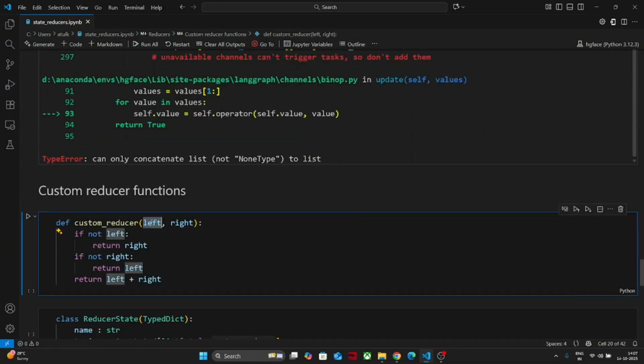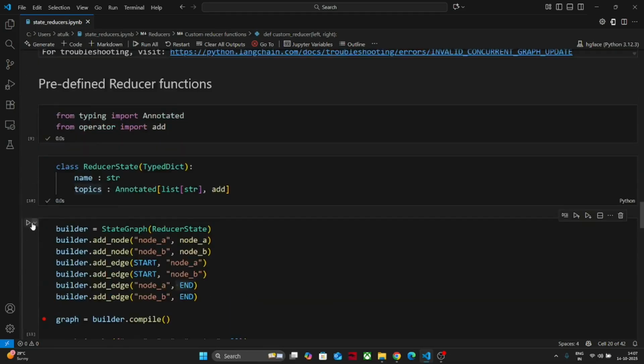The left side, from the left node, if it is none, it will just return the right node, the state from the right node, and if the right node is none, it will return the state from the left node. And finally, if both nodes are not empty, it will return left plus right, which is the same case which we wanted with that add reducer function.